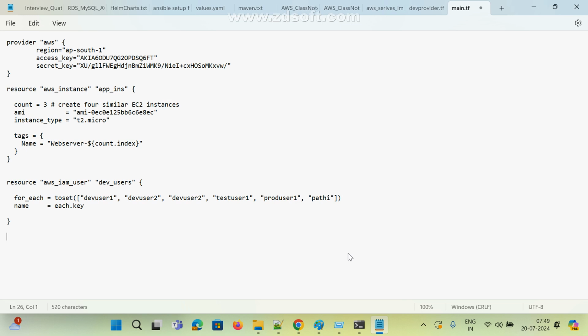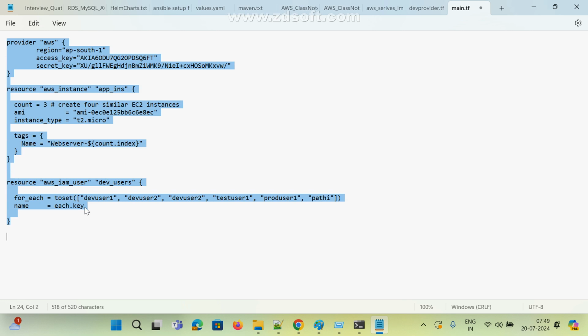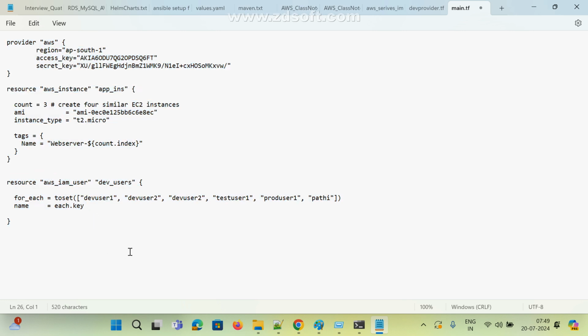As of now, I created only one region, right? So now I created the instance and all these things. Where did I create all these things? Only in ap-south.